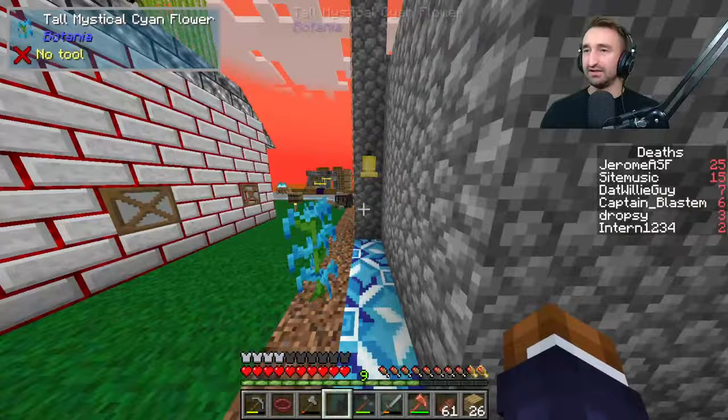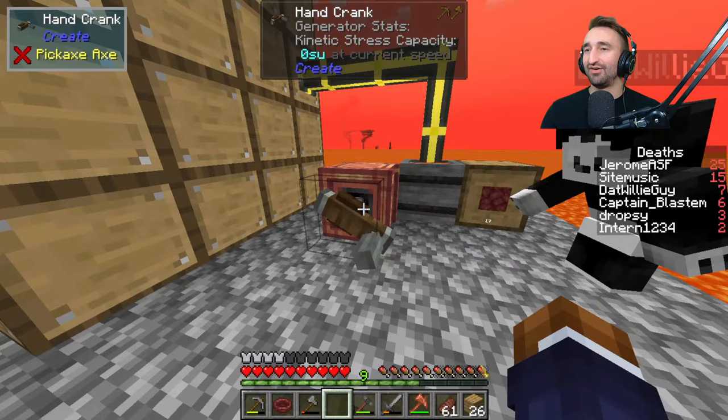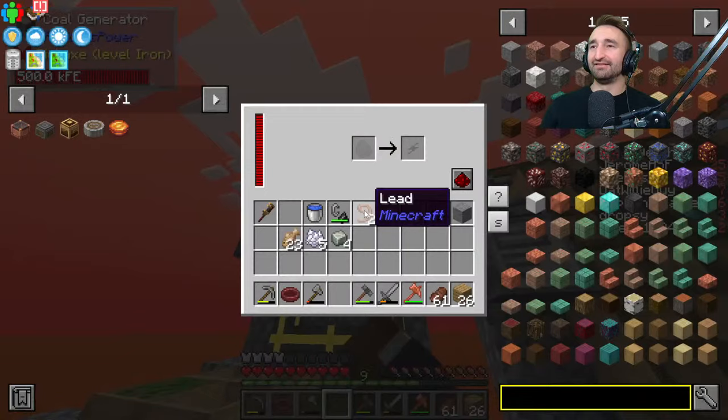So we have this hose pulley that's pulling up lava from like the mantle here, which is pretty much an infinite lava source. Yeah, you're pulling it back up. To push down, you shift right click. Basically, it feeds from the pulley to the barrel, and we have redstone going from the system into the barrel, giving us another output, which is going into this drawer. Nice. So anytime we get redstone, we get that.